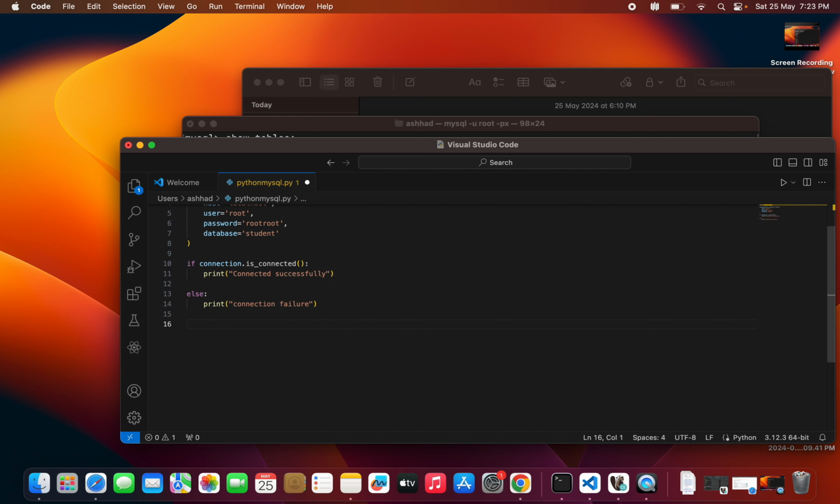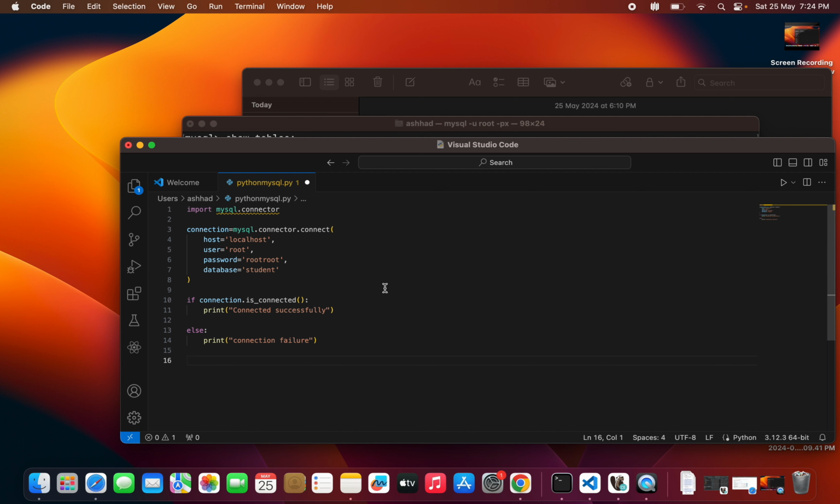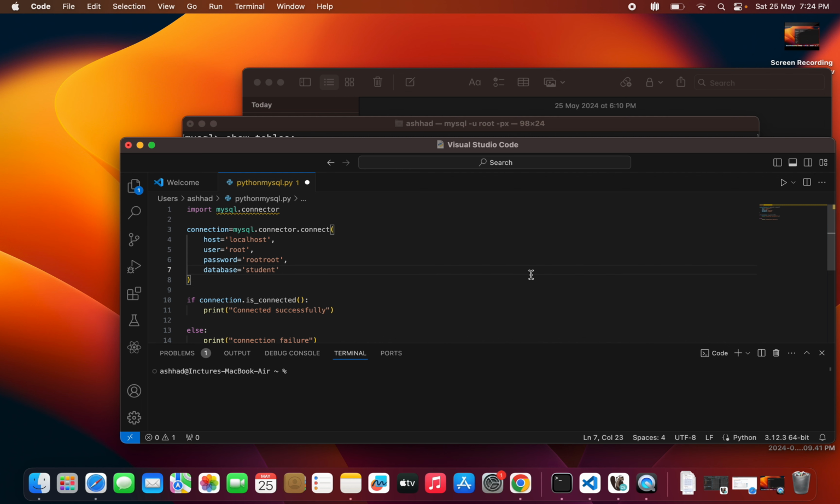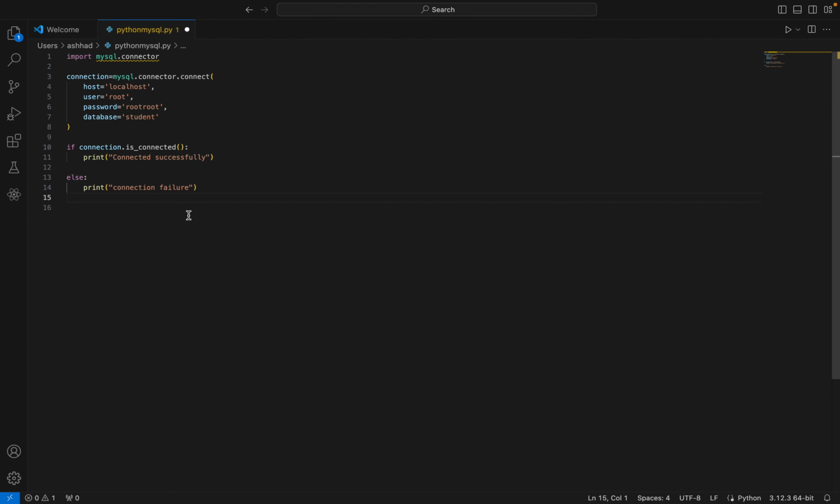Okay, now we have made a connection, and now we have to execute a command to check whether the tables are there or not, and whether we can access those tables. Before that, let me run this code. So this is our code.